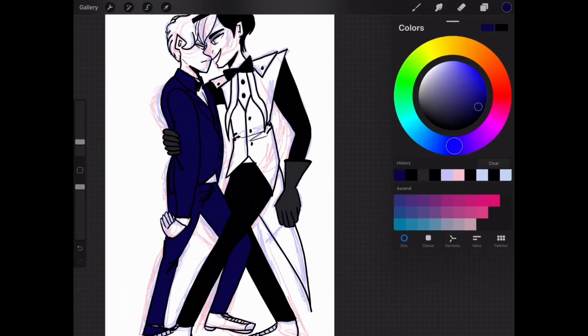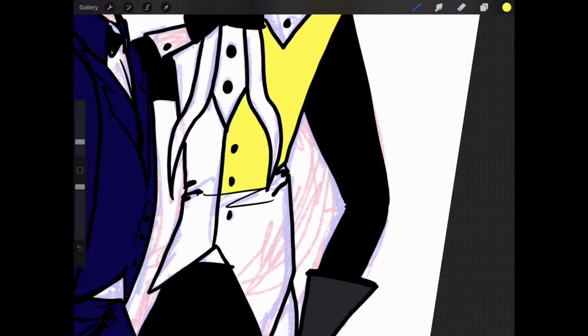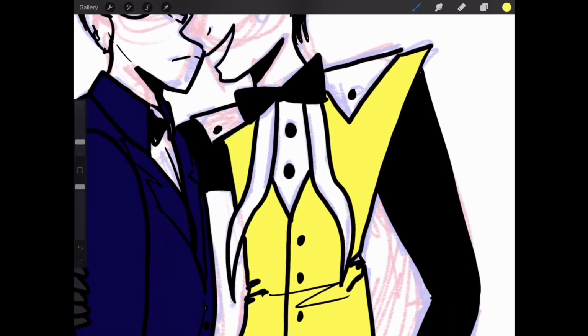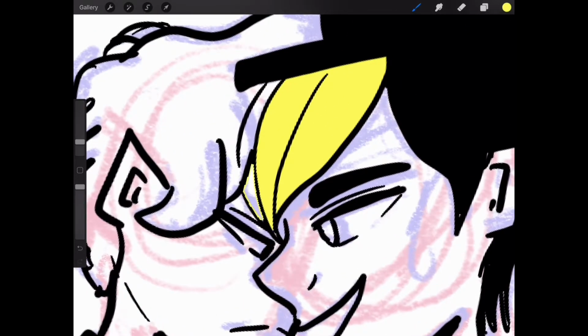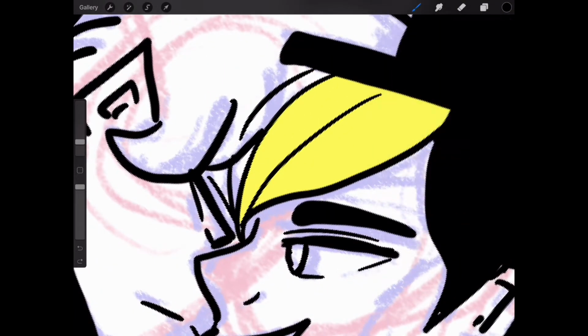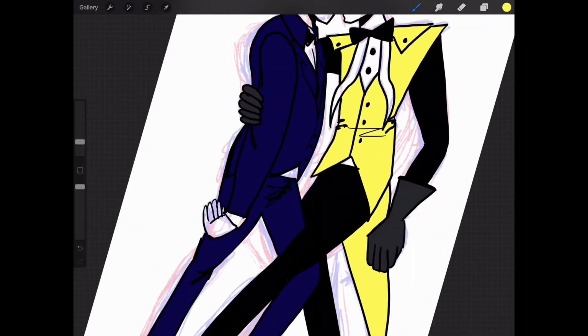Talking about being an artist, I decided to share some of my art goals this year. So some of my art goals are to improve at anatomy, and when I say that, I mean try to do more anatomy studies, because as an artist, I've always loved to draw people.